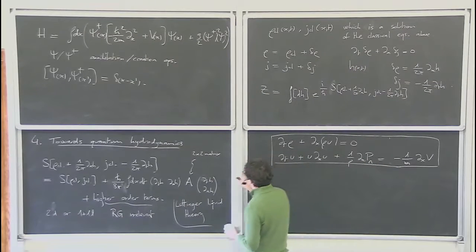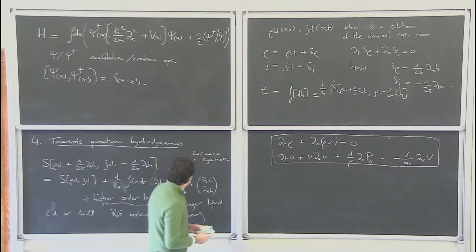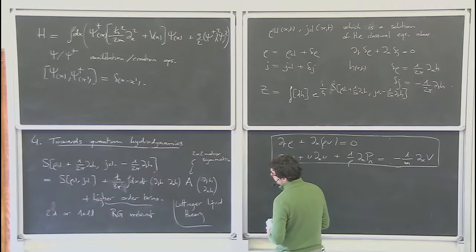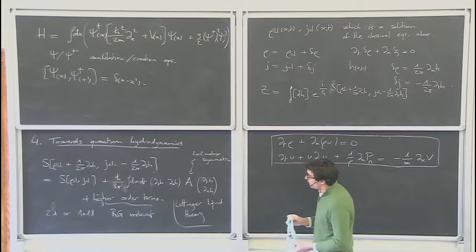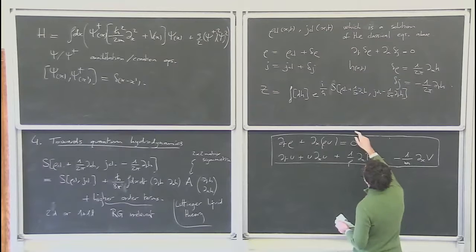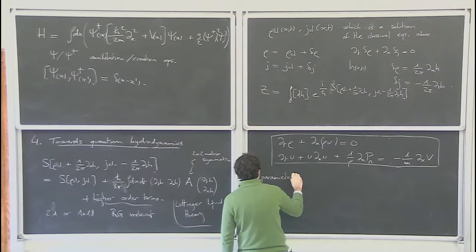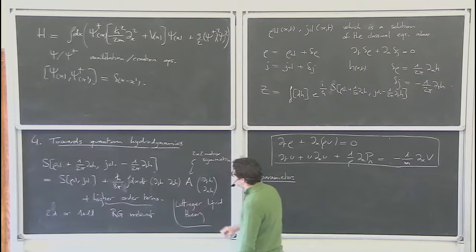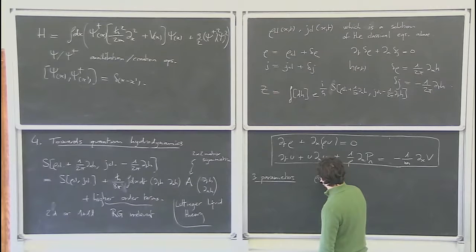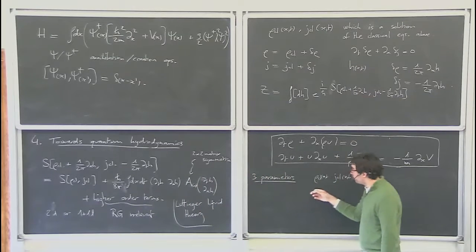So this matrix here is a 2x2 symmetric matrix. Because we are discussing things in Lorentzian space, so in real time, this matrix happens to have a negative determinant. So this symmetric matrix is parameterized by three real parameters that enter this effective field theory. Those three real parameters I should be able to fix in terms of rho classical and J classical at position X and T, because this matrix A depends on X and T typically.